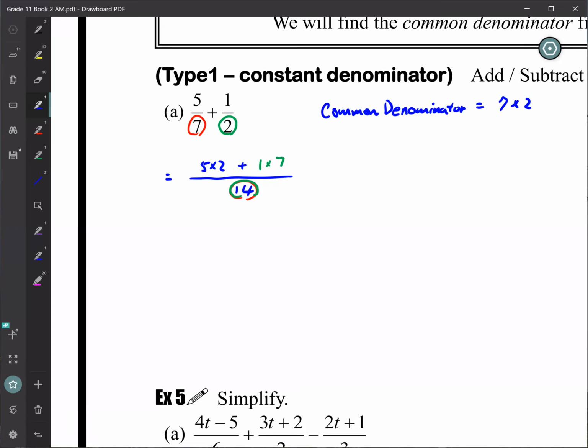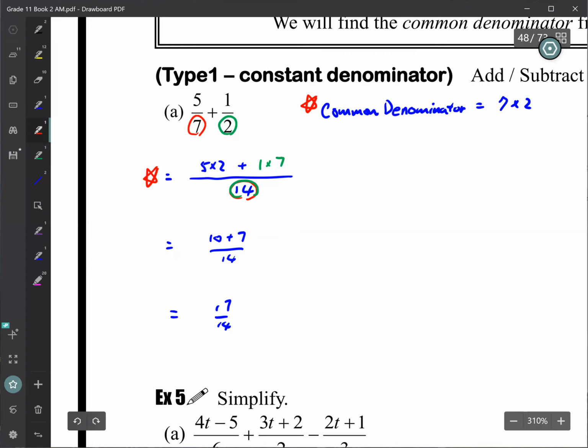So same thing with variables. With rational expressions, we're going to do the same thing. Of course, after this, you can simplify, you get 10 plus 7 over 14, so 17 over 14. But if it's a rational expression, you just simplify as far as you can. You won't get to a single thing on the top. So the key step is to get the common denominator and then combine the fractions together. So basically you follow these two.